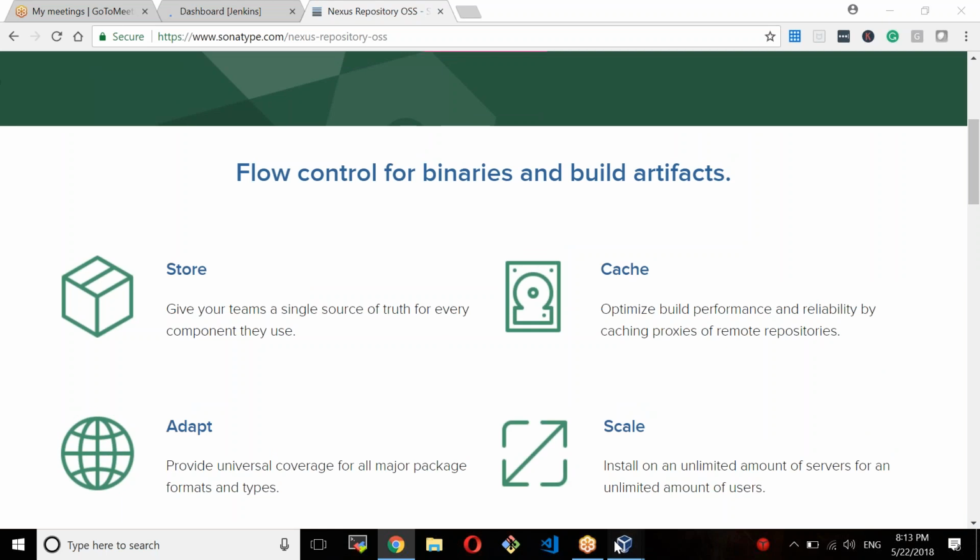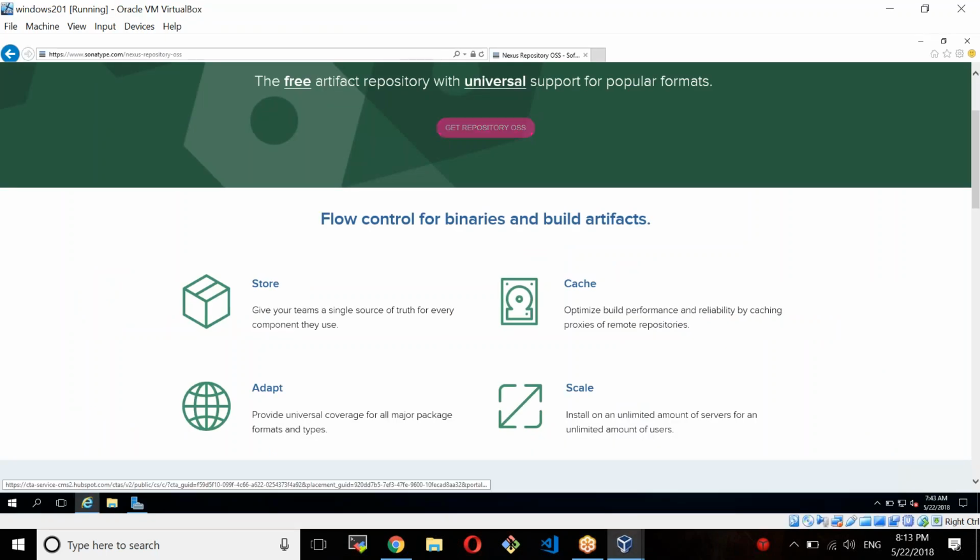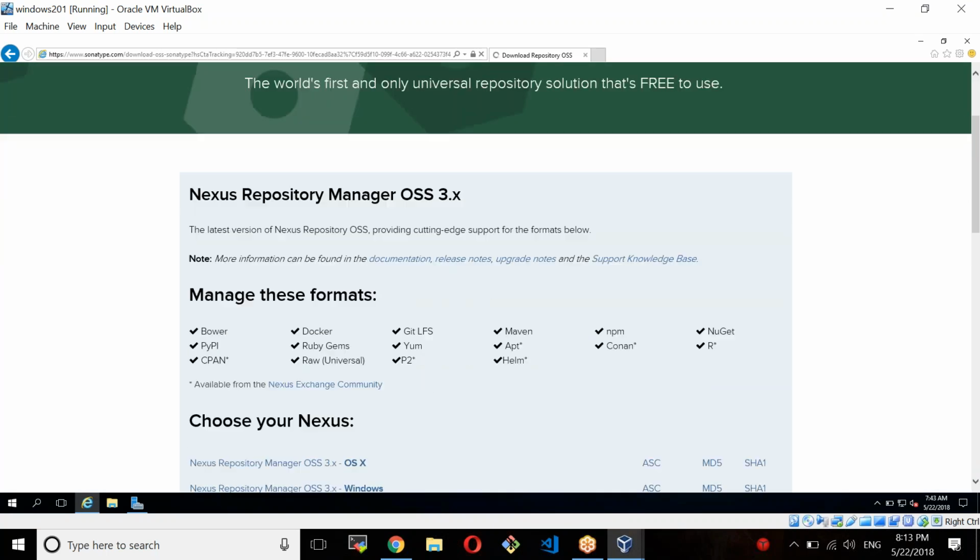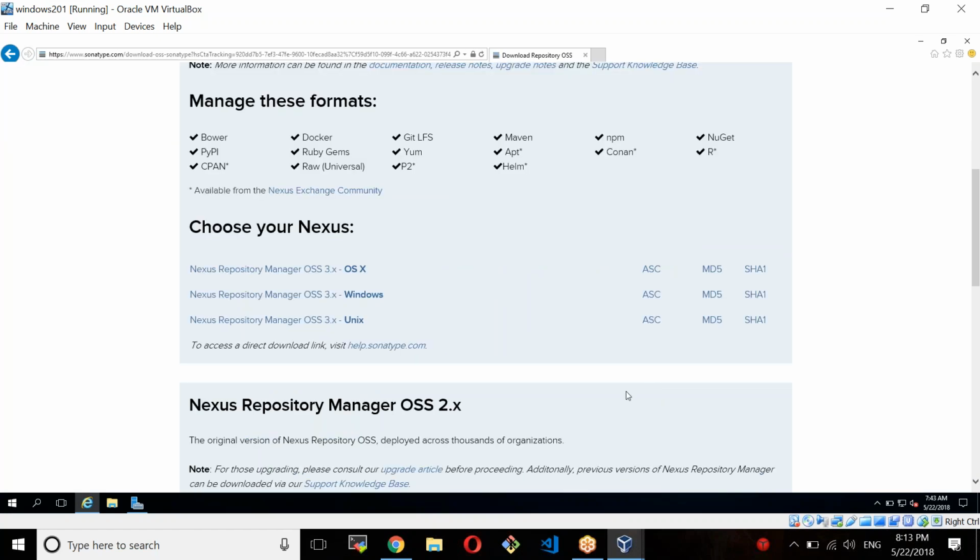So we'll download that, the repository OSS. You can manage these formats. You can manage the packages for CPAN, PyPI, Docker, Git, P2, Ant, Maven, NPM, NuGet, and R. You want to download it for Windows, OS X, or Unix. Windows.